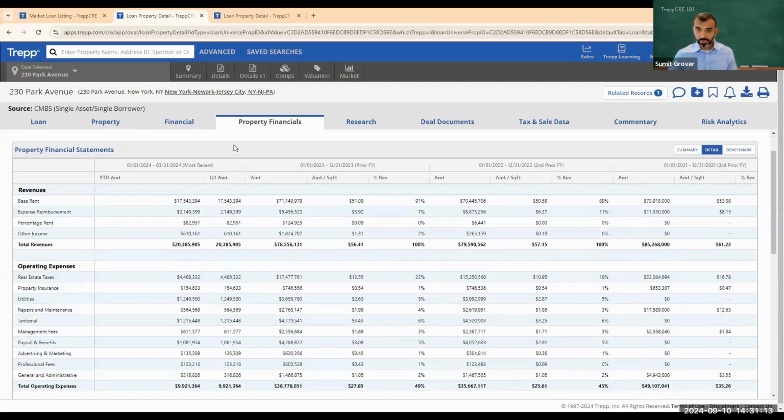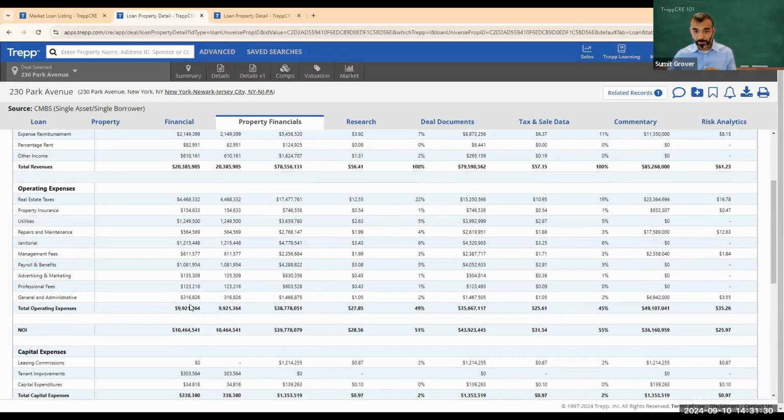So this detail is generally available at an individual property level. And you can see here, from a revenue perspective, what the base rent is, how much exact revenue is coming in at the property level, and what their expenses are. And you have fairly detailed line item financials here that go into a lot of detail on exactly where the property expenses are.